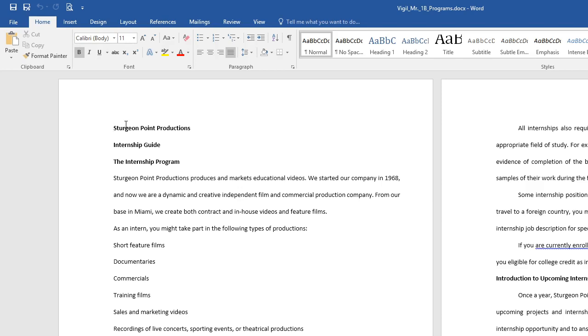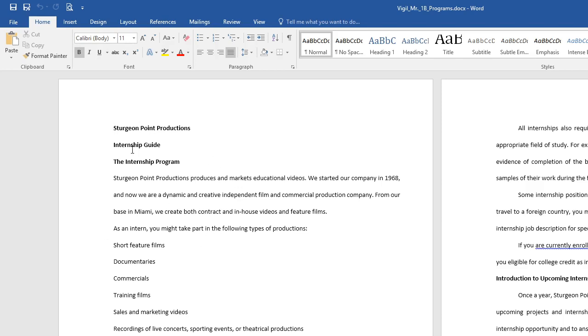Alright, so we have it saved. The first thing we're going to do is talk a little bit about margins. Now, margin is the blank space where your text starts and stops. So if there wasn't a margin, your text would start right at the edge of the page. We're used to seeing margins on almost every document that we look at. There's just blank space, kind of the frame for the text.